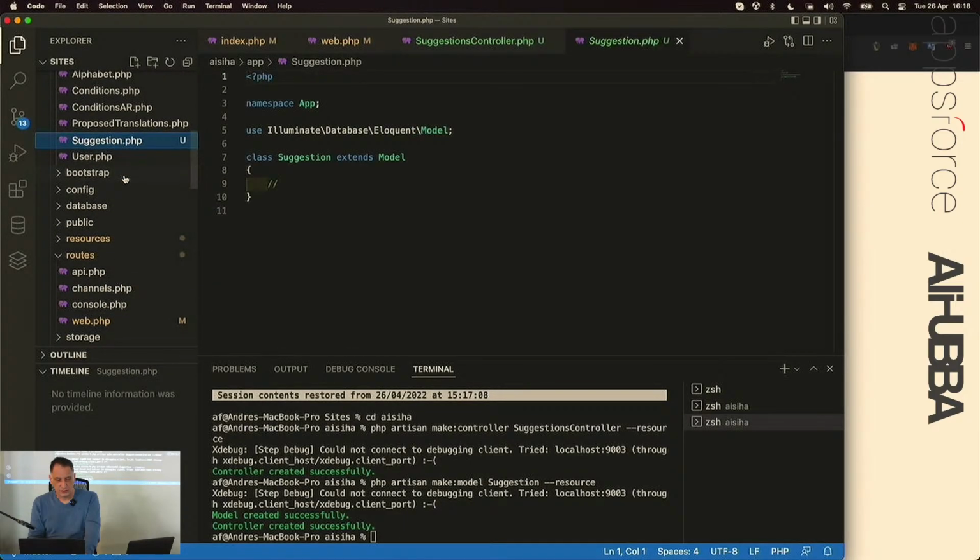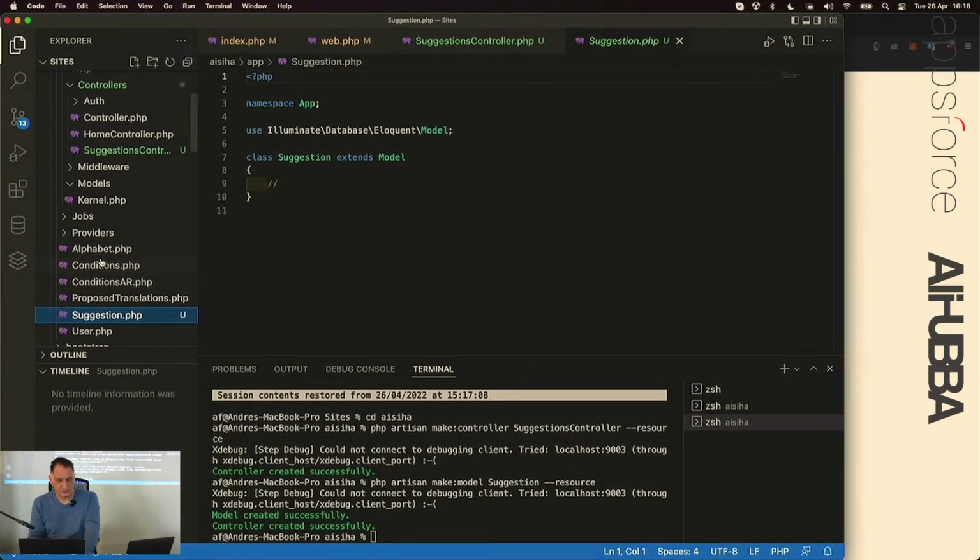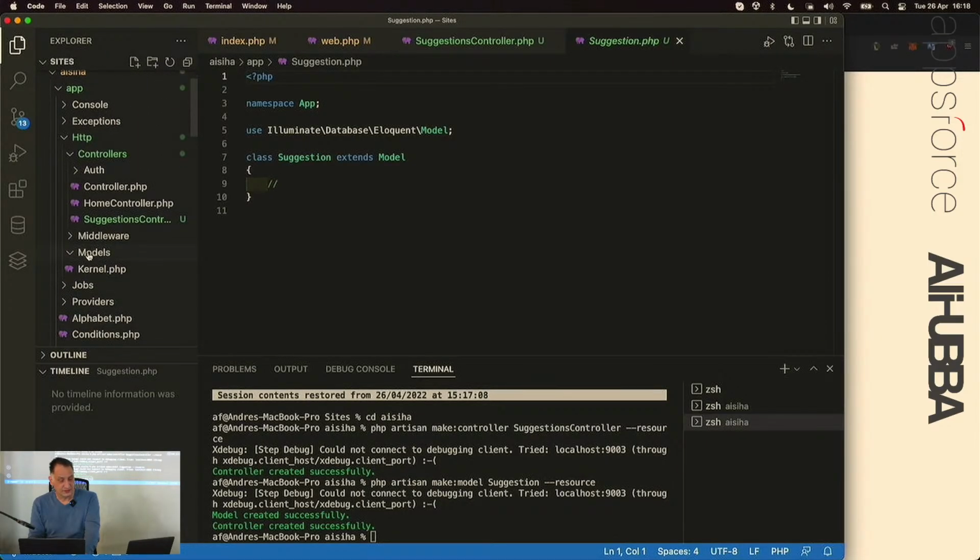So suggestion PHP, this is my model, okay, and it put it together with all the other ones, and if I move it here to my models folder, then I need to change the namespace. But let's just keep it with the default at the moment, okay.